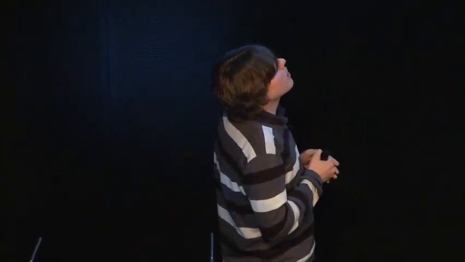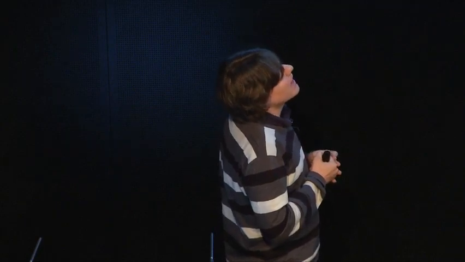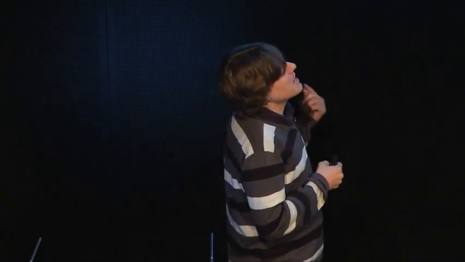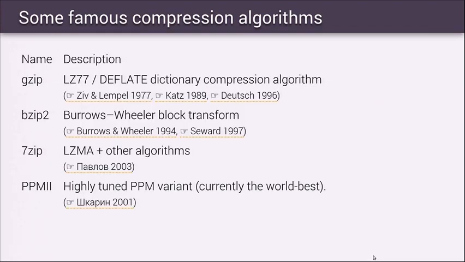And that's because the output has a length. And if you have e to the minus of that length, then that gives you a probability distribution where Z is your normalizing constant. So really anything you do to sequences, as long as you preserve every piece of information, is really a probability distribution. And there are some famous algorithms that work on that principle. For example, there's gzip, which I'm sure you all know. There are various others as well.